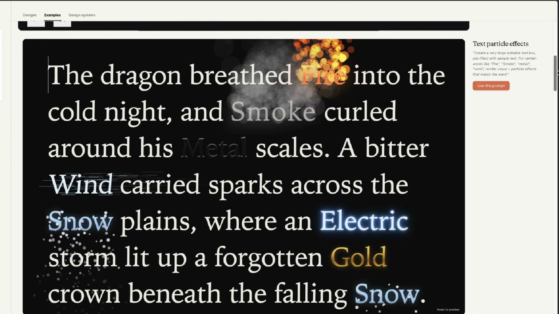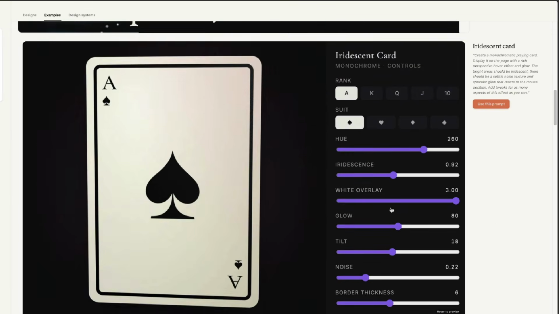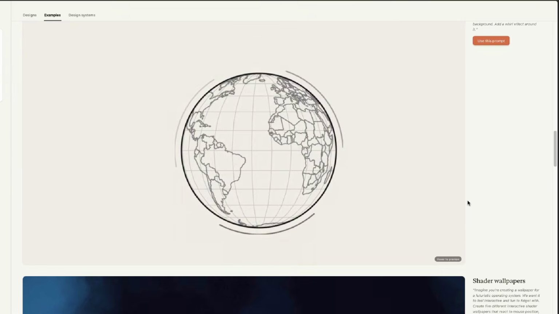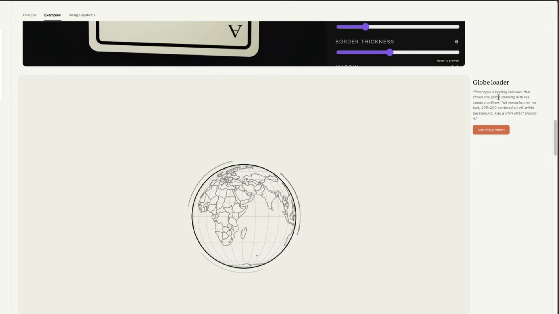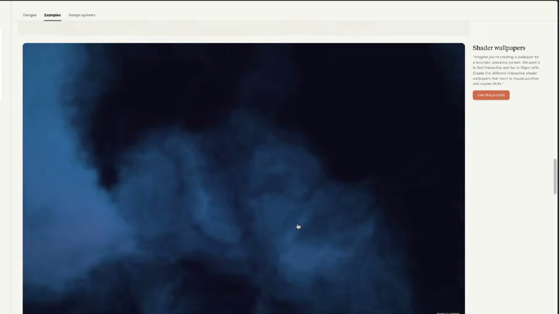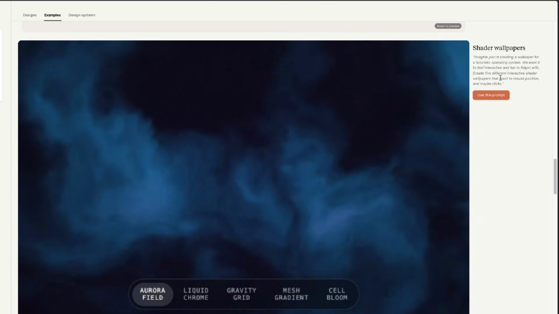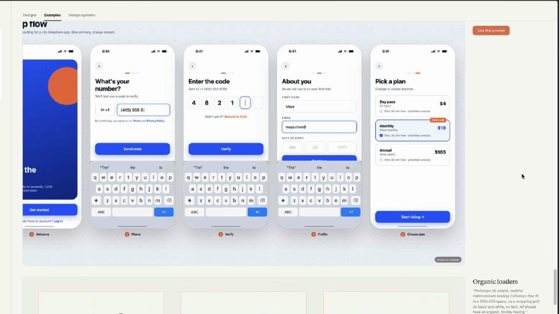If you go to the Claude Design gallery, you can see there are a bunch of templates that are available. There is the text particle animation you can see here. Then there is this one, an iridescent card. You can play with the card here. You can change the colors, you can add whatever you want. So these are the templates that are available for you to use. So you have an idea about what kind of prompt, if I give, what kind of output you'll get. Not everything has to be a guessing game. They've actually shared the prompt itself. So you can get the prompt, you can copy the prompt, come back here and paste it.